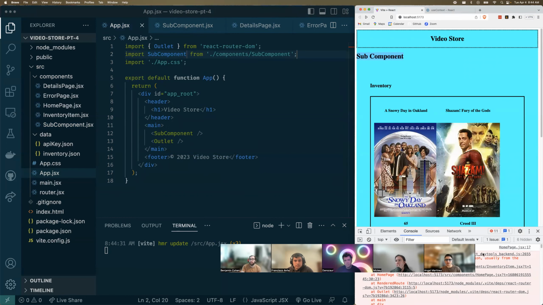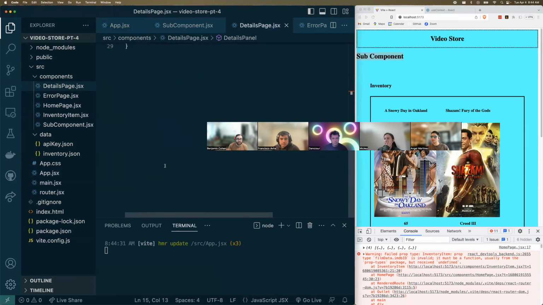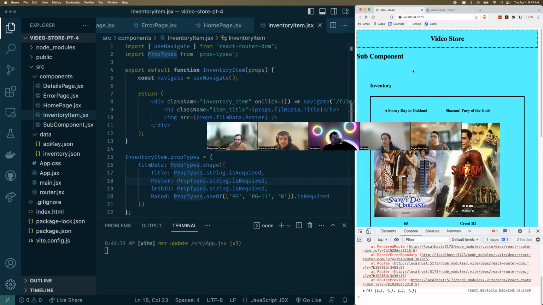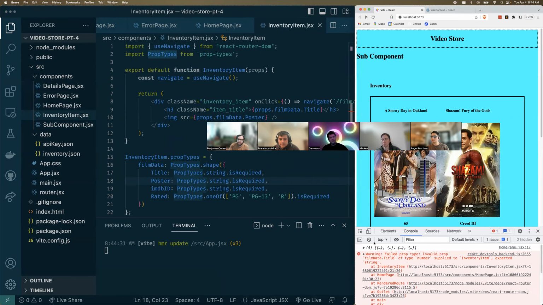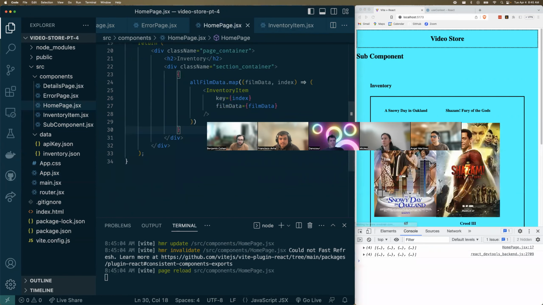Here's my subcomponent, right? I just want to get rid of those errors if I can. So I'm going to go down to InventoryItem, and which one is having an issue with the PropType? I think it's the number 1 that you might have left behind on the fake inventory item that we created. Okay, so on HomePage, I just want to get rid of this entirely. Got it. Okay, great. So I'm just doing this to show that we have this thing called SubComponent, right?